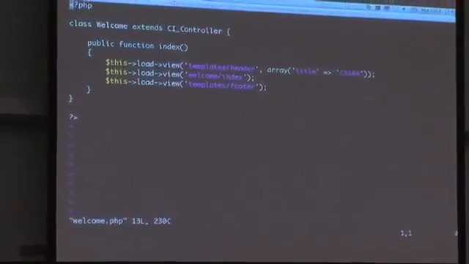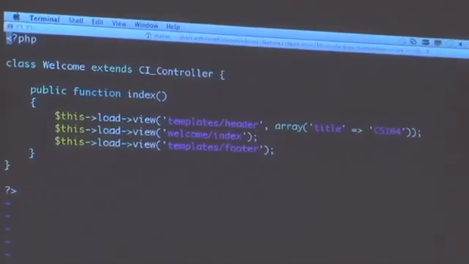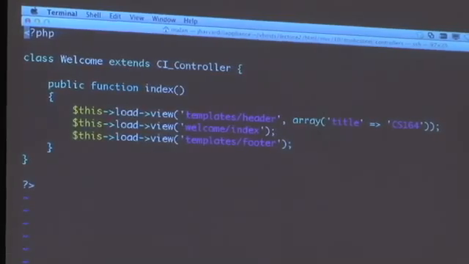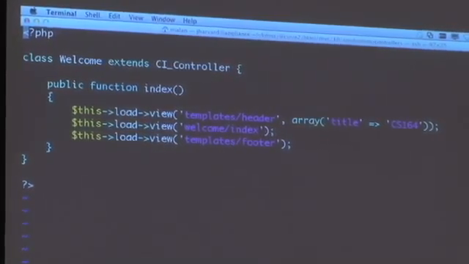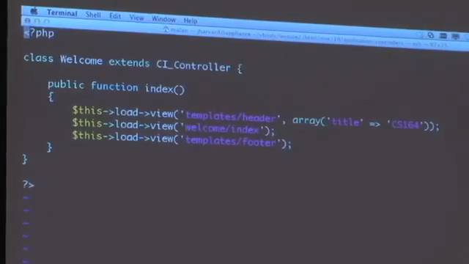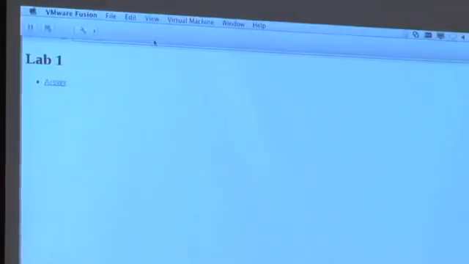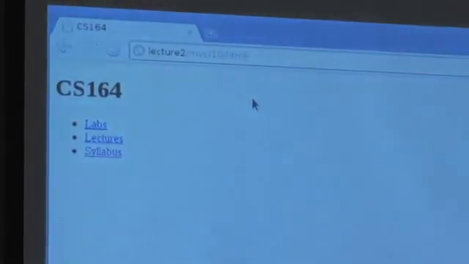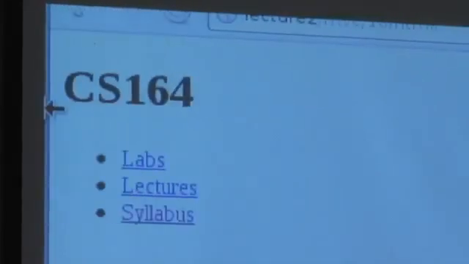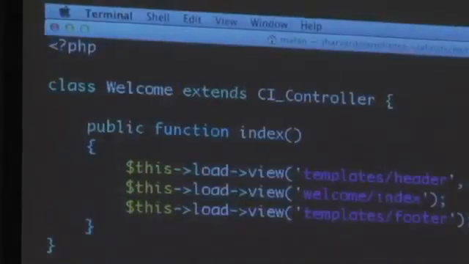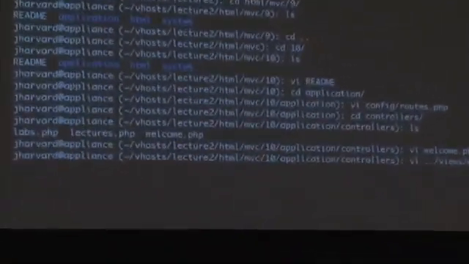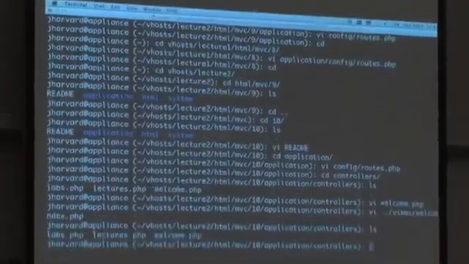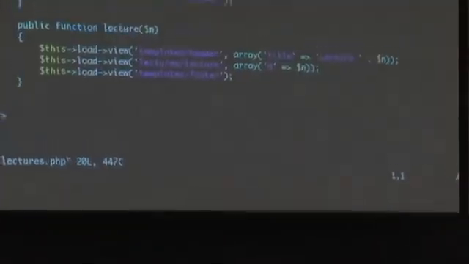In welcome.php, I just used the same name this time rather than come up with an arbitrary homepage.php file. The only thing this welcome page does is it displays my main menu. So it displays a header, then the index, then the footer. That's identical to what we had before. And those links include labs, lectures, and sections. Just to be clear, if I go into version 10 here, what we see is that. That's all that's inside of that view called index.php. And just to be super sure we're on the same page, if I go into views and I go into welcome, index.php, that's all that's there. That's where that came from. All right, so the interesting part and the step forward this time is that now I have a lectures controller.